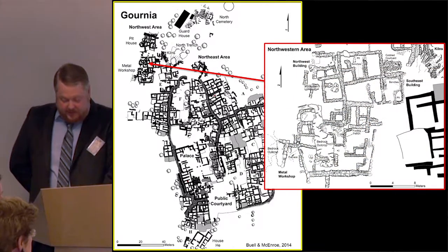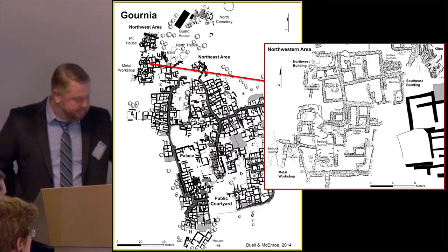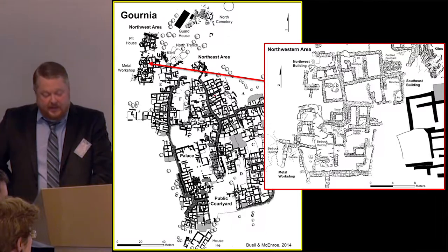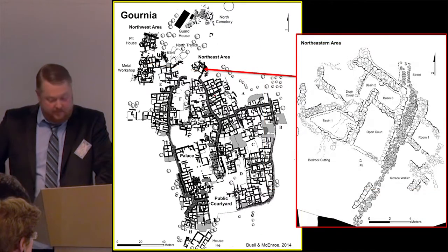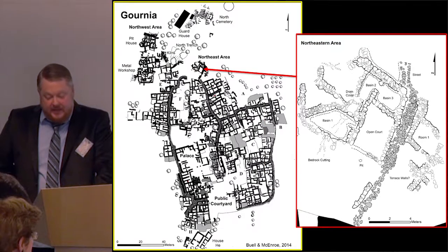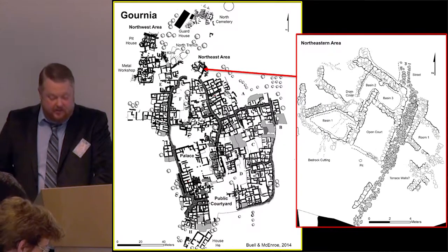To the south of the pit house, a conglomeration of four buildings which made use of one large north-south running spine wall was also constructed in the Middle Minoan 2B period, if not earlier. Most of the buildings in the northwestern area of the site were abandoned at the end of the proto-palatial period. On the slope east of wall XX, our excavations revealed a small complex used in part to manage runoff water, uncovering one room, three large connected basins, a number of channels cut into the bedrock, an open court, and several terrace walls all dating to the proto-palatial period.